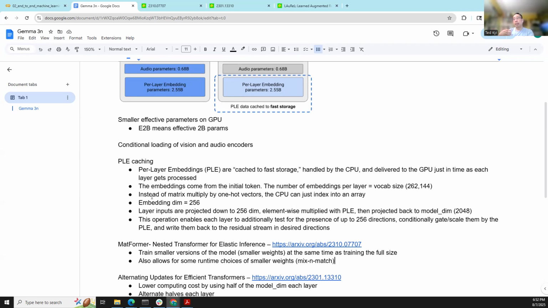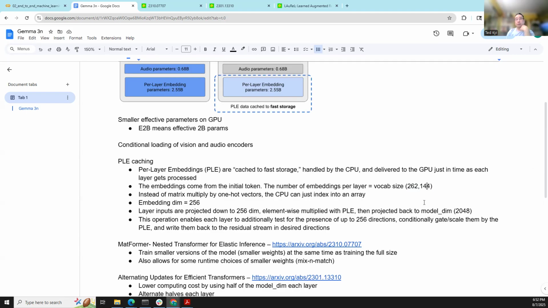So if the current token is boy, and the vocabulary size for Gemma 3N is about 260,000, it's this number over here. So there's 260,000 embeddings for each of the layers, and they all come from that token.